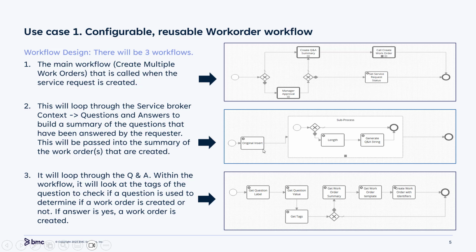In this workflow, it will check the context variable. From the context variable there is a question and answers, right? That will build the summary from the questions that have been answered by a requester. So this is basically going to pass the summary into the work order that are going to be created. So I'll show you what use case it is.